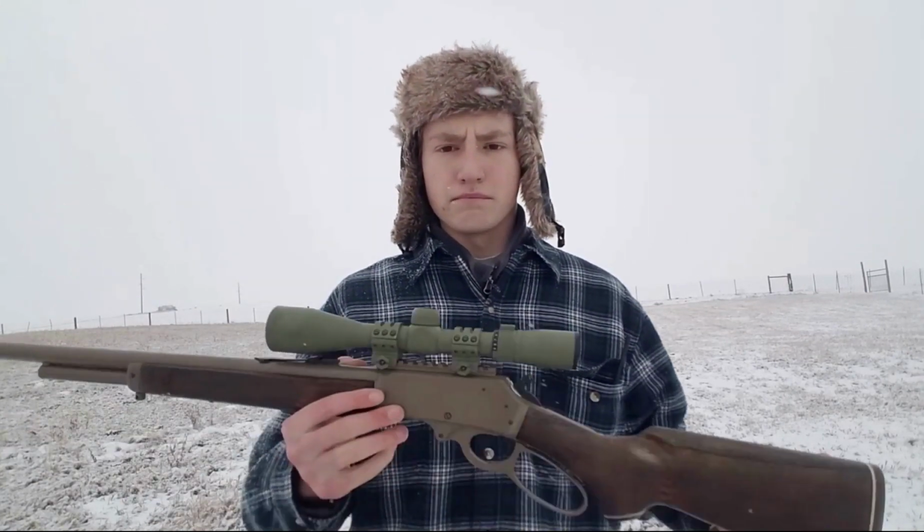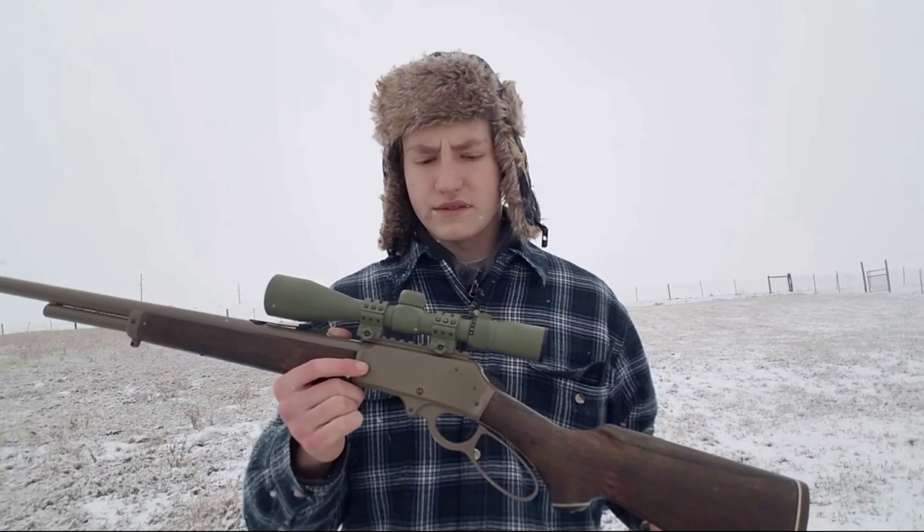We were only about 10 feet away from the target, so considering we got some very good results, I'd say that's right on. Now I do want to say, before I forget, that the firearm we're using today is not a new Marlin, right? We now know that Ruger just bought Marlin. We haven't seen them do anything with them yet. They're moving everything, but this is not a Remington-owned Marlin either. This is the actual original Marlin. My father has had this for over 30 years.